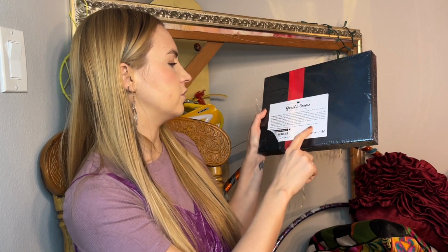It is creamy, it is sweet, it is dipped in chocolate, and I love this presentation. So it comes just like this, vacuum sealed wrap. This brand offers a few different types of treats too. They've got chocolate covered pretzels, chocolate covered almonds, cookies, truffles and chocolates. And then here on the back, they do include all the ingredients in case there's any allergies that could potentially come up. You don't have to worry because the ingredients are listed on the back.